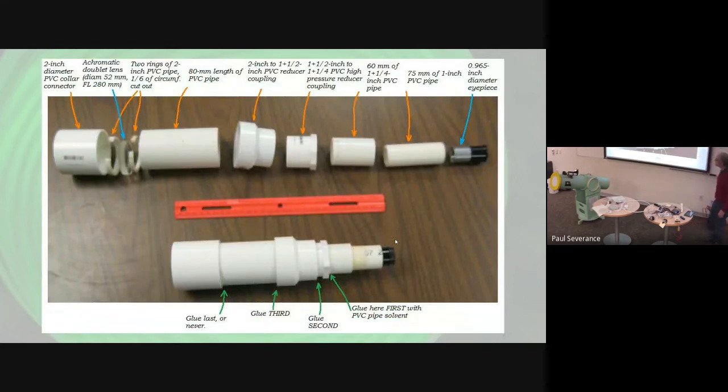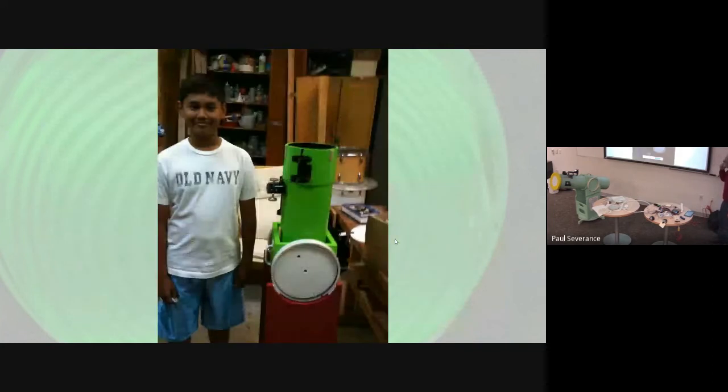That's the part of the refractor I was talking about before. Go ahead. Okay, go ahead, keep going forward.